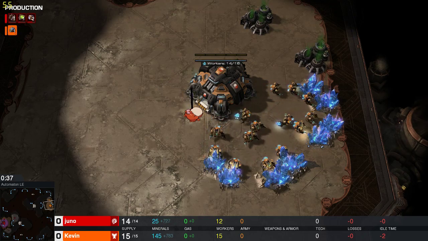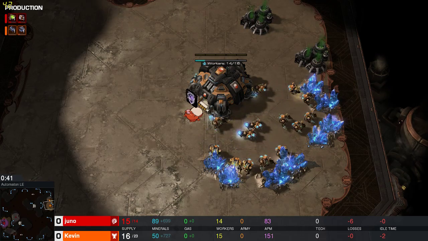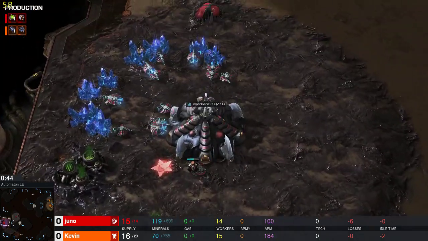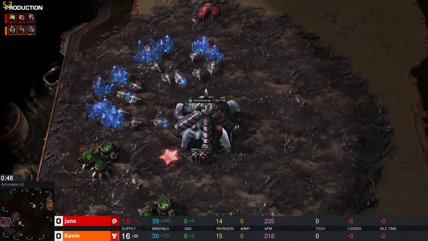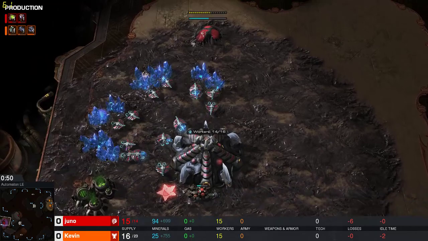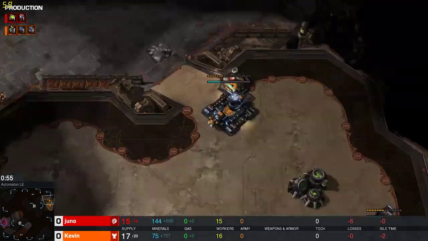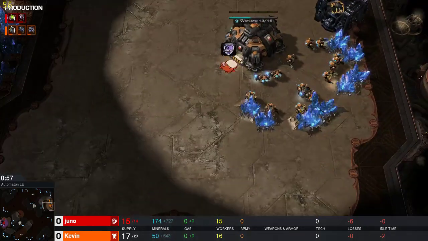So it's weird, that looks like a Broodlord from a certain angle. How strange. Pull first here from our Zerg player. Does use that little extractor trick there to get the extra drone. Nothing too strange here just yet.